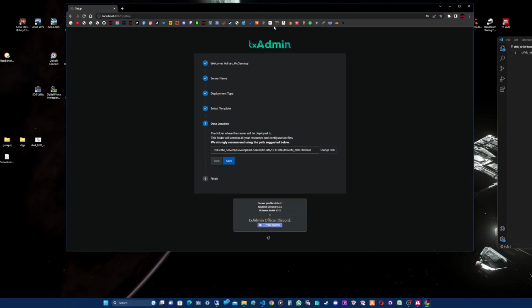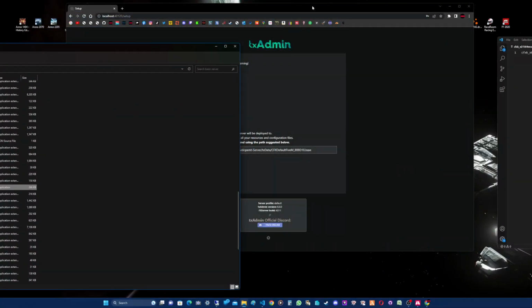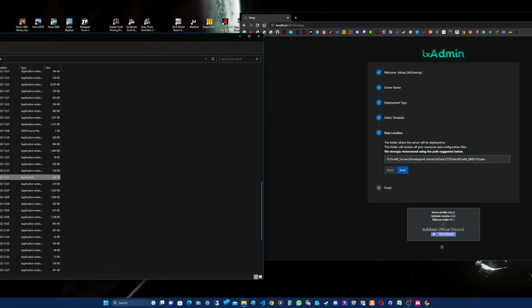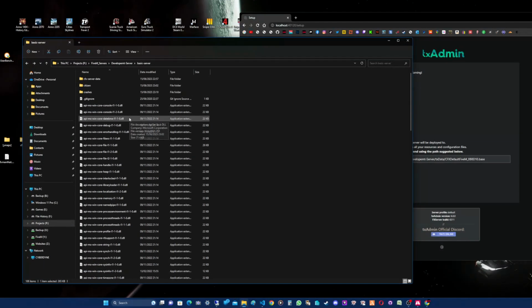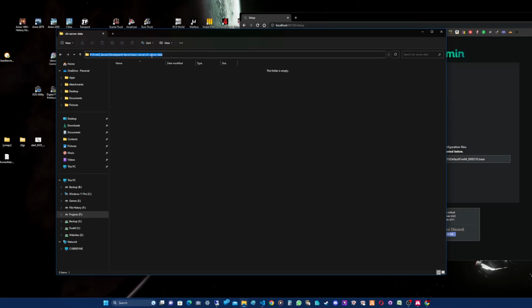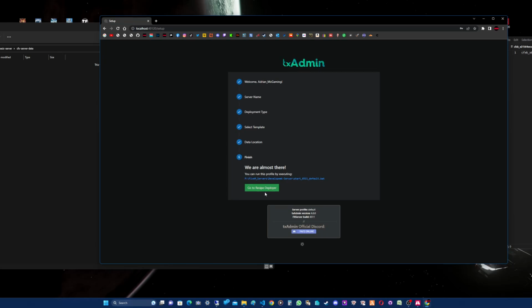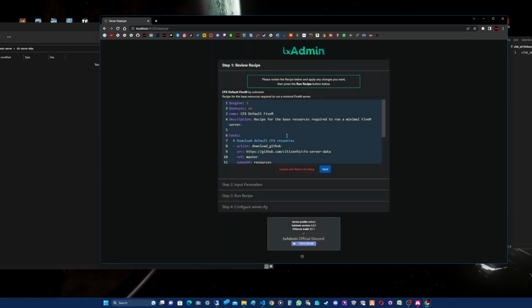And there we go, it's now prompting. Now you need to know the file area, so what I'm going to do is change the path, open up your folder where the folders are again, because that isn't the matching area, it looks different. So scroll right the way up, go into your CFX server data, open that up, highlight what's in the address bar, right click and copy. Leave that for a moment. Delete everything that's in there, then click paste, then click save, and it'll go to recipe deployer. Now there won't be a database, so it's just basic.